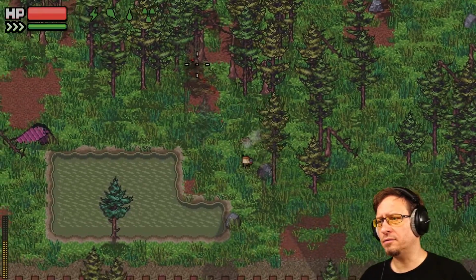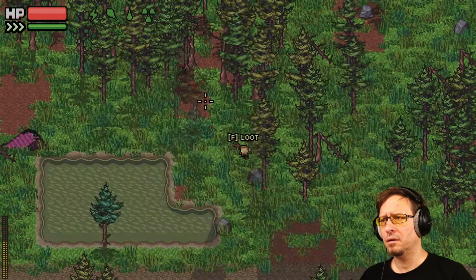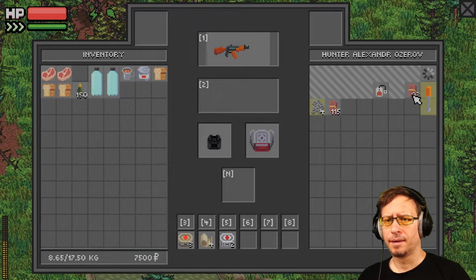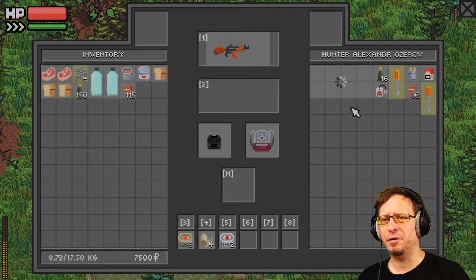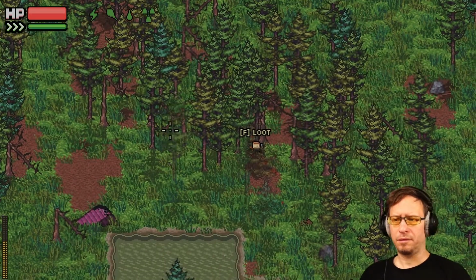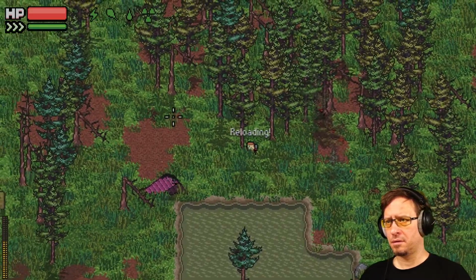Oh, sorry! Sorry! Uh-oh. I thought it was an animal. It was brown. Hunter Alexander Otserov. Rubles. I got me some rubles. What the fuck was this noise? Reload.